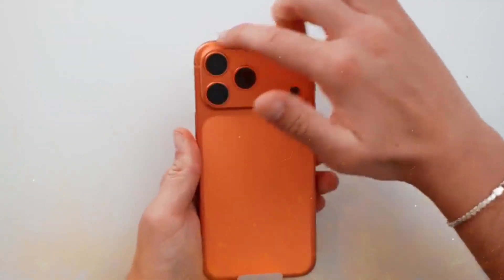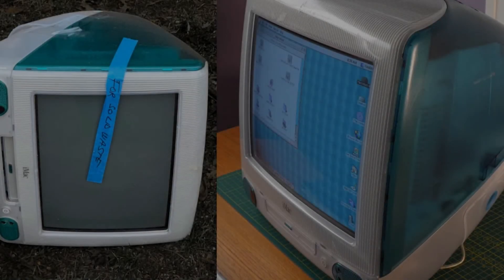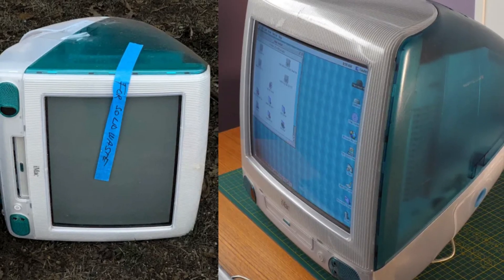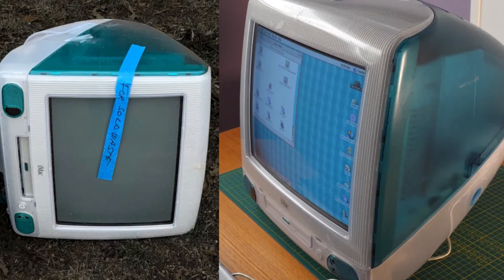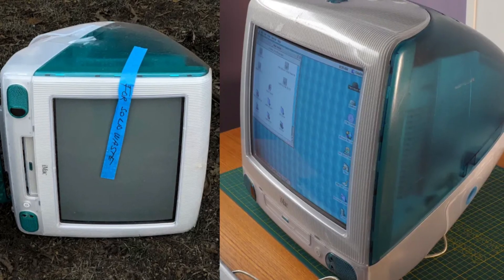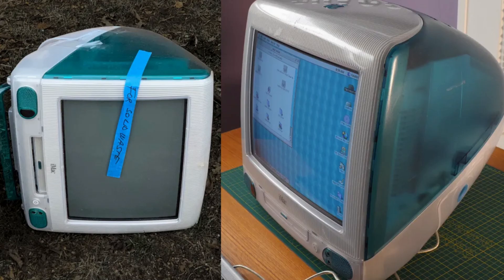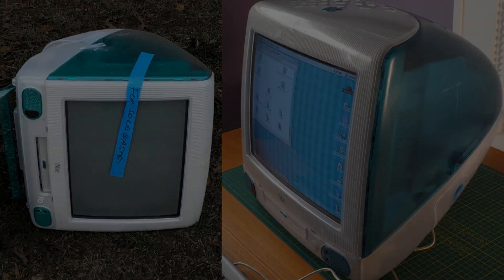The inspiration for this unusual appearance stems from Macintosh computers of the late 1990s, notably the iMac G3 and the iBook, both famed for their colorful yet semi-transparent enclosures. This deliberate attempt appears to stir nostalgia for the Steve Jobs era, a time when Apple firmly cemented its position as a beacon of industrial design.